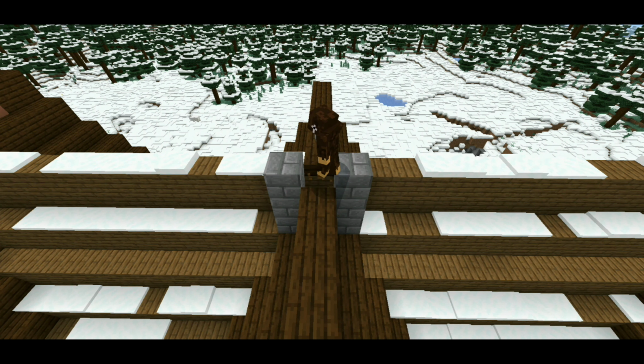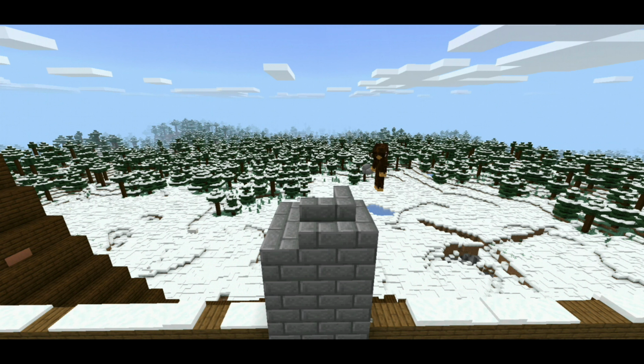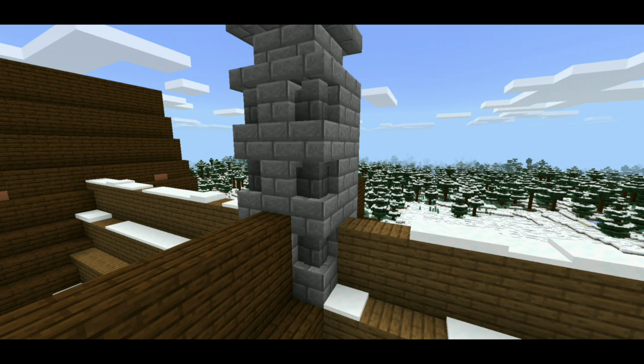The chimney for this chalet is centered around the rightmost smaller roof window. It goes up 6 full blocks, then has 2 layers of stairs on top of each other. Finally, it has brick walls put in the corner blocks, every other block going up.